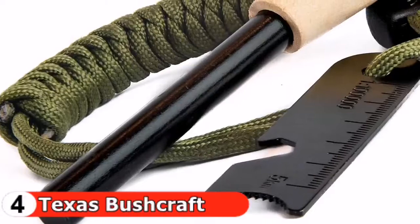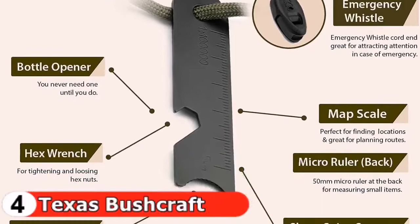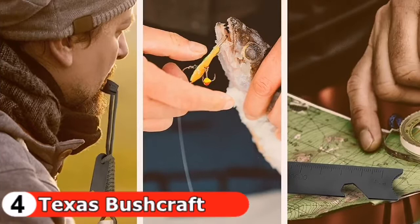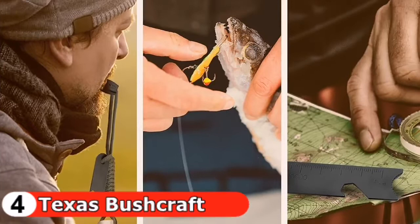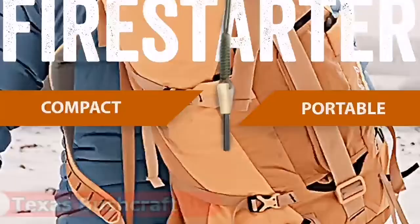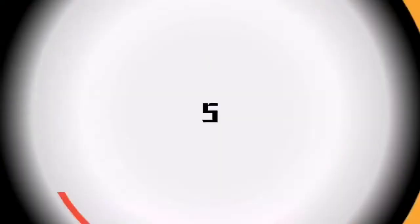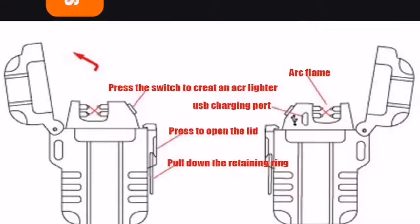Survive and thrive in an emergency with this weather-resistant ferro rod fire starter. Unlike matches that can get wet or be blown out in wind, this fire steel is impervious to the elements. Sparks at 5,000°F are hot enough to ignite a variety of tinder including plant fuzz, goldenrod fluff, cattail seed, or milkweed down. It includes more than 10 feet of patent-pending 550-pound utility paracord with three extra strands: wax cotton tinder, PE fishing line, and waxed thread for leather craft and sewing.